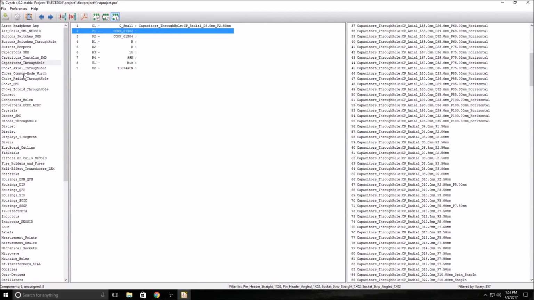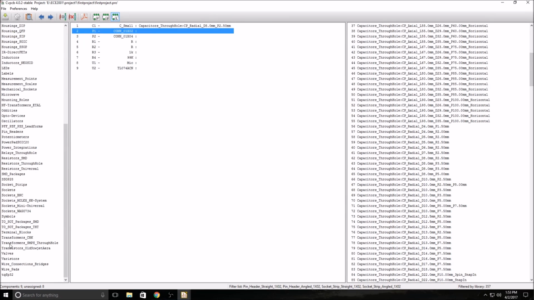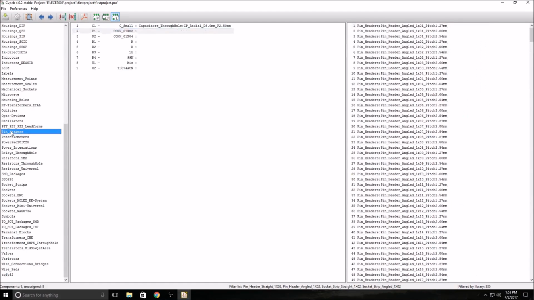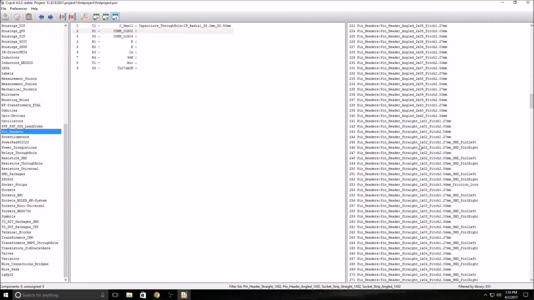connectors. So we go over and we say we want to add some pins, so we'll just go down and look for pin headers. We'll use a straight pin header and pitch of 2. The pitch is the distance between each pin. Depending on which one you're using, you might want to choose 0.27 or 2. So we'll just do pin pitch of 2. This is a 1 by 2 connector. Click. We need the 4, so we go down here and do the same thing.